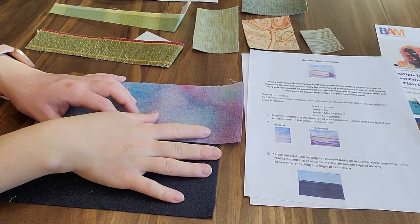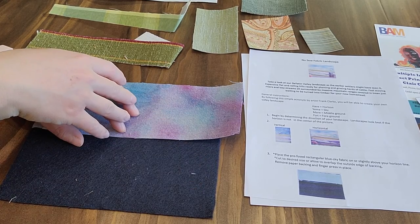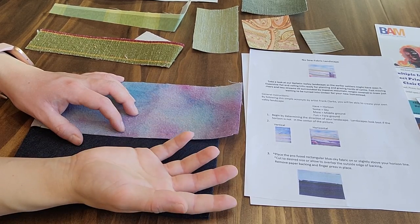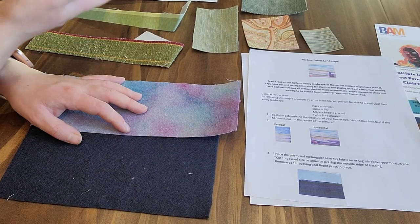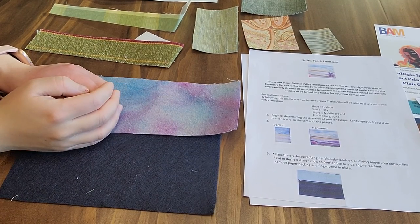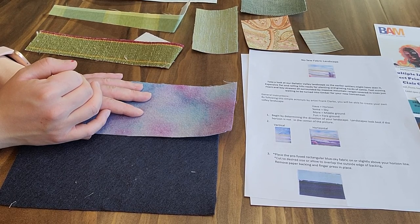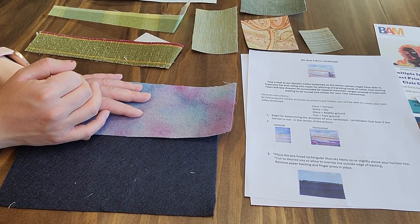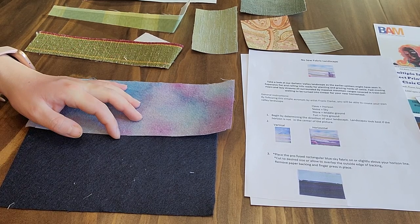To finish it up, you would set it with an iron on cotton and steam. You can trim it up and glue it to a card, attach it to card stock, or even get a picture frame mat as shown earlier, and then you're done. Thank you to Pat of the Bozeman Art Museum for designing this project and putting it together, and thank you to the Peggy Novotny Memorial Fund for funding our adult crafter names this year.